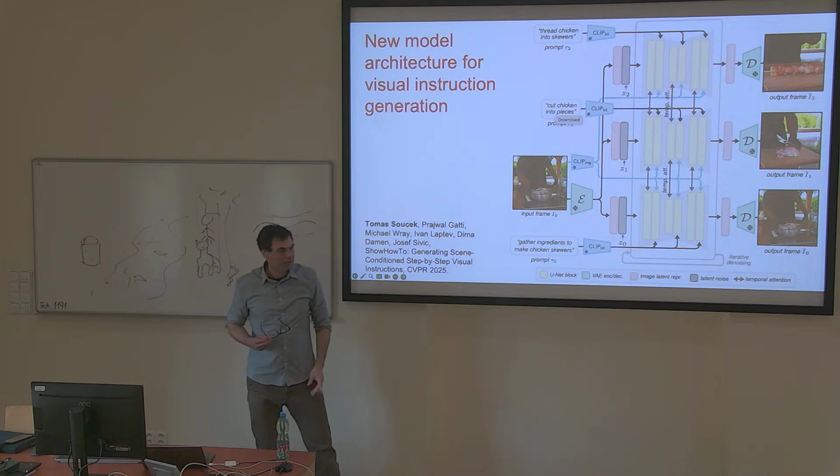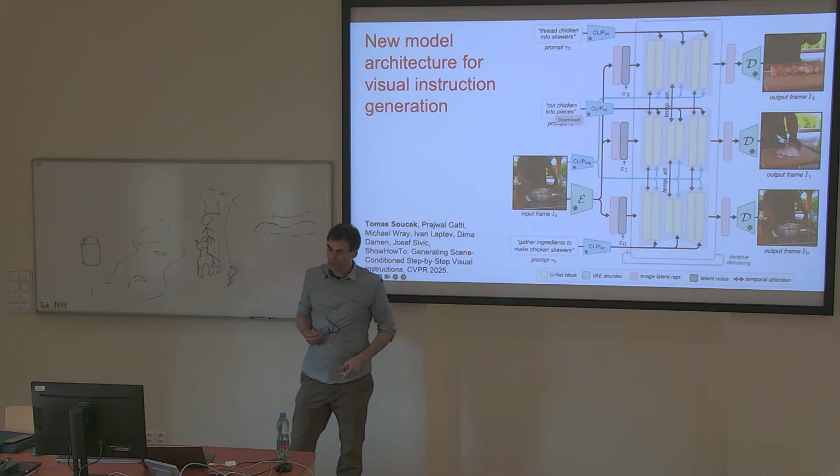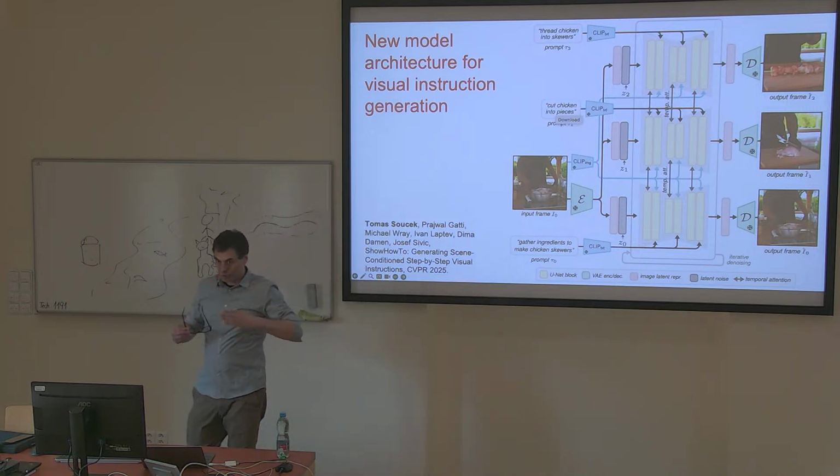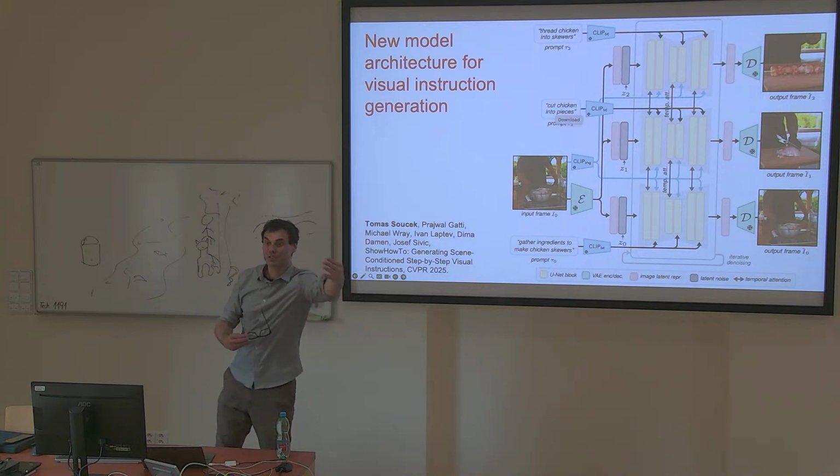And this is extending an existing video model. I forgot now what the name is. Maybe it's not on this slide. I will look it up. So we take an existing video model, but fine-tune it on lots of instructional data to do this, not temporally continuous video, but longer steps.